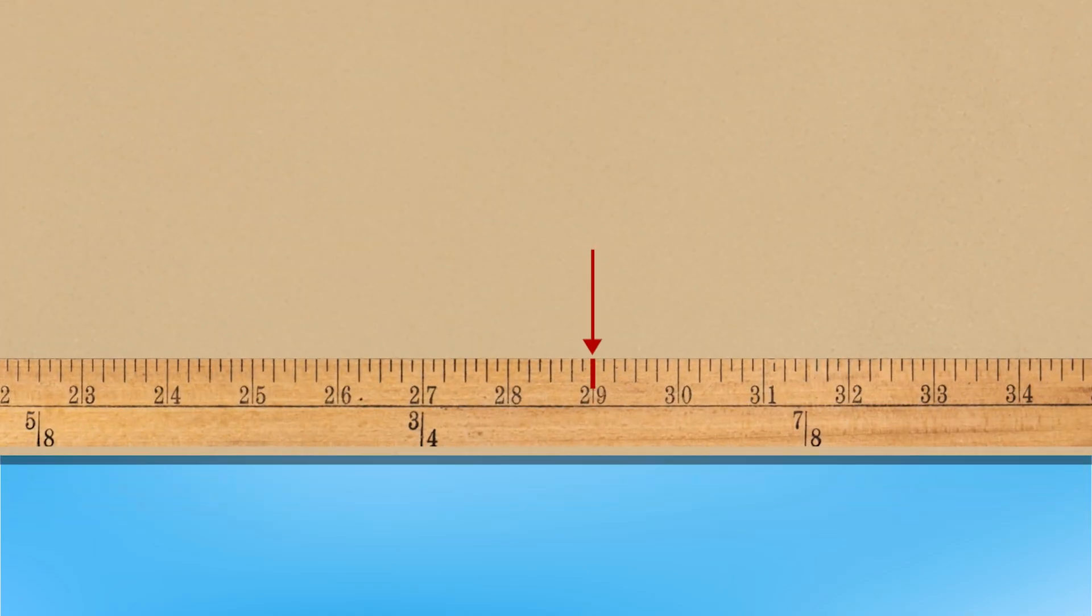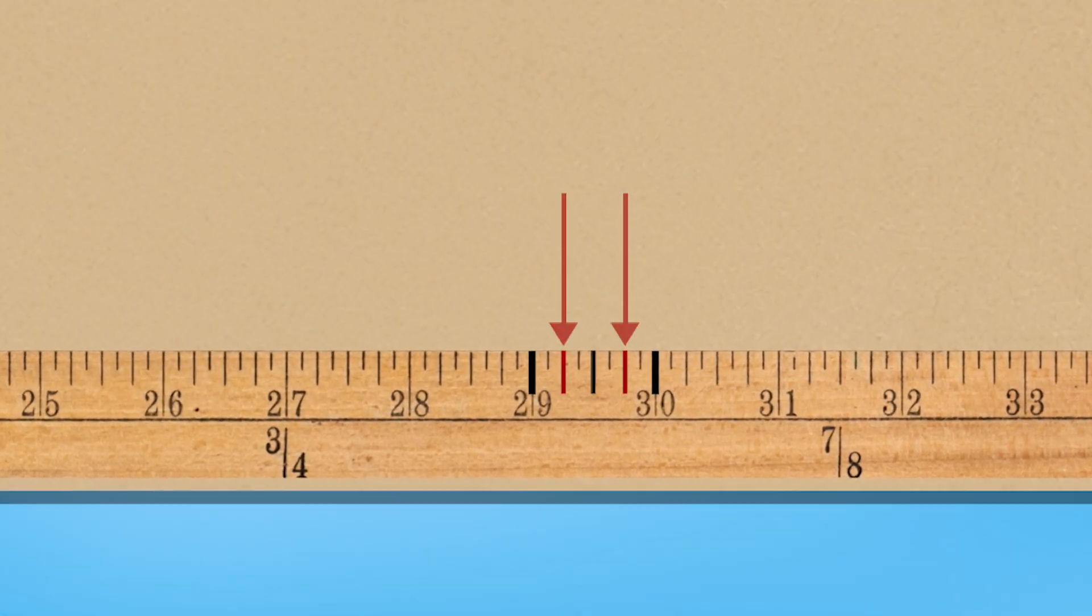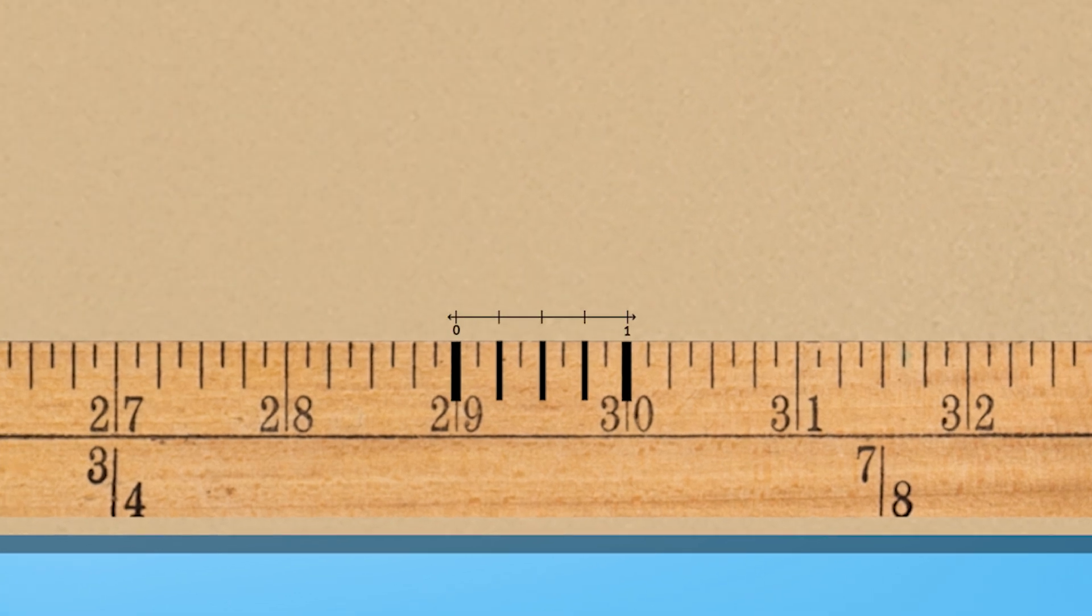The zero on the yardstick is lined up with one end of this piece of wood. Here's the 29-inch mark and the 30-inch mark, and then there are lots of little marks in between. Notice the mark right in the middle? There are also two that stand out here and here. If this was a number line that went from zero to one, how would we label those marks? With four parts, it would be 0 fourths, 1 fourth, 2 fourths which is also 1 half, 3 fourths, and 4 fourths. We're looking for 29 and 1/2 inches, which means Mia will need to cut right here.